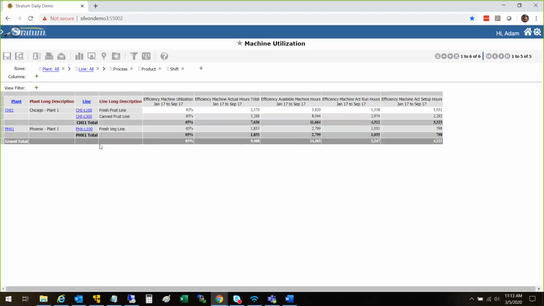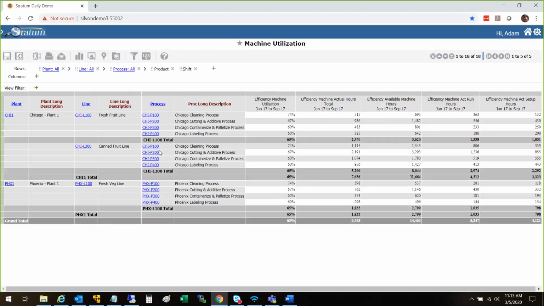Again, I can drill that down to the line level, get that down to the process level, and I can see how my hours are being accrued across all the different lines and processes that I have on the production side of things. So again, this is something we are already doing for a customer. We're actually implementing something very similar to this so that they can see all the time transactions on a given day, for a given week. Again, this is something that we're looking at year to date, but certainly you'd be able to change the time slices here as well for daily, weekly access to this data.